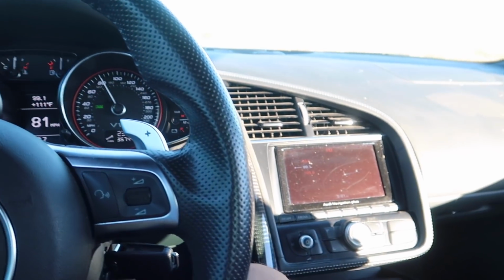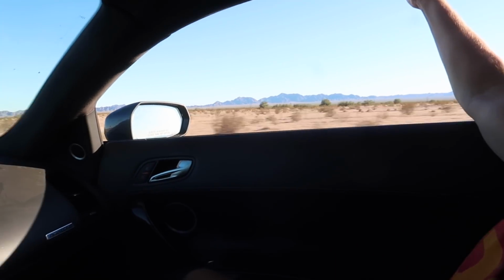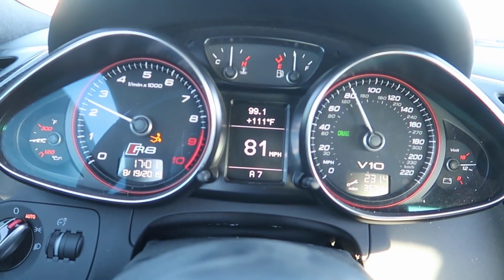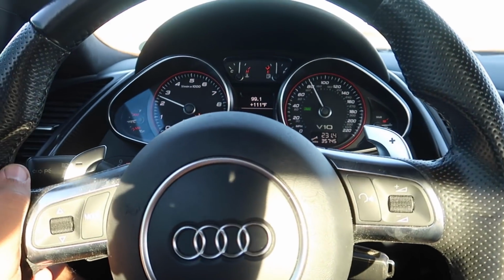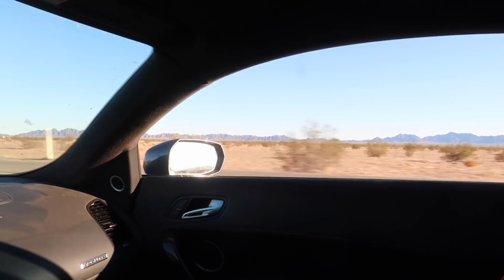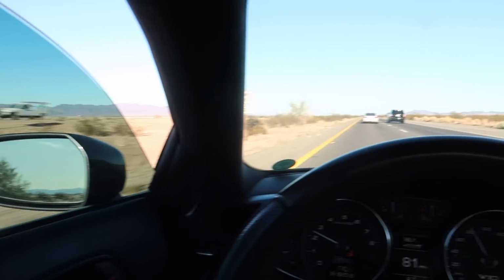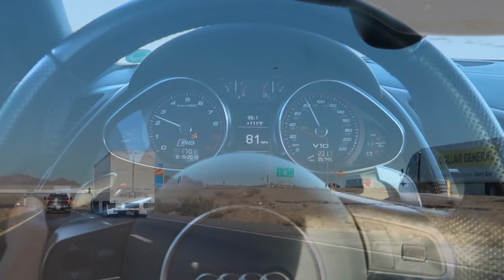2 hours later. So if you can hear, this has been our current situation for the past 3 hours. Windy and hot. 111 degrees. We're burning up, sweating. It's so annoyingly loud with the shuddering of the wind against our faces. Our water's starting to boil a little bit. We're getting there. We'll update you when we're in Phoenix. Okay, bye-bye. We made it.